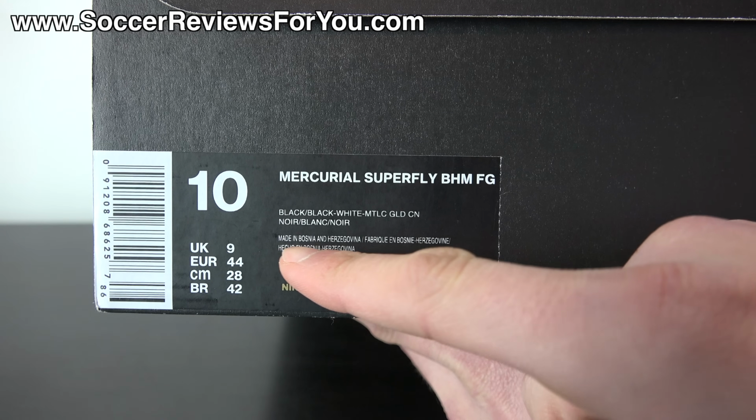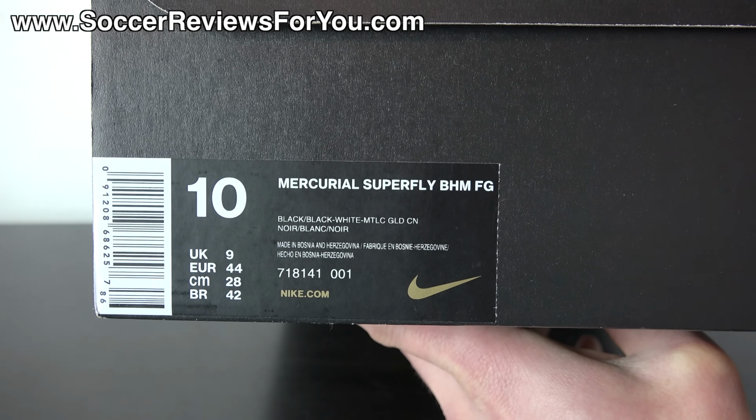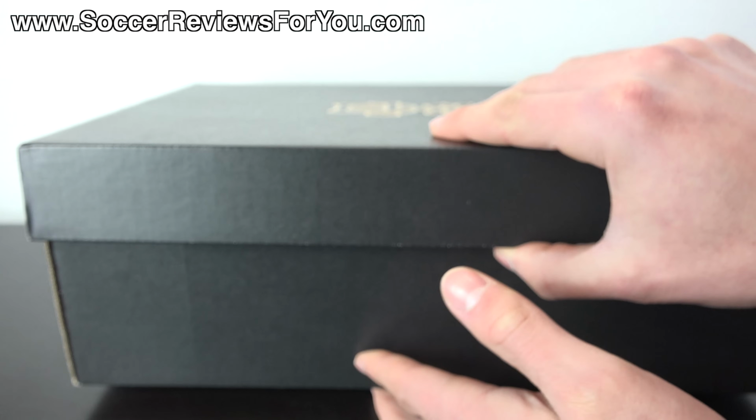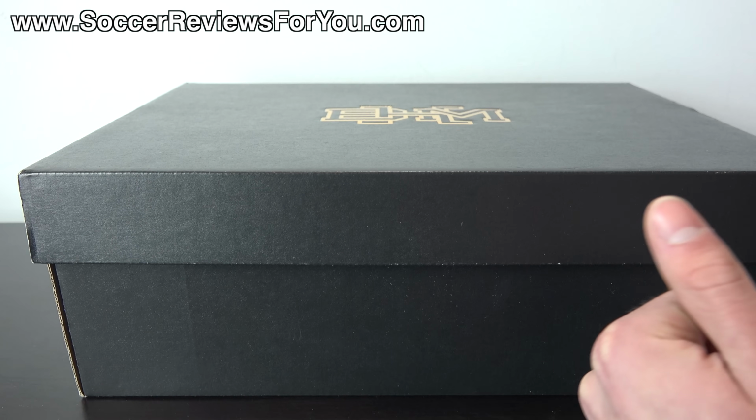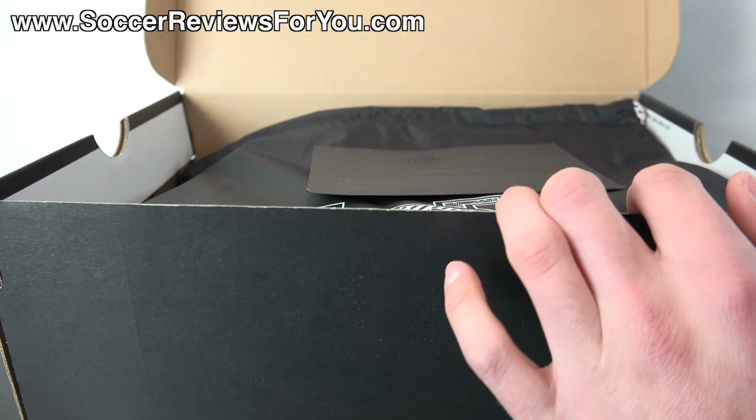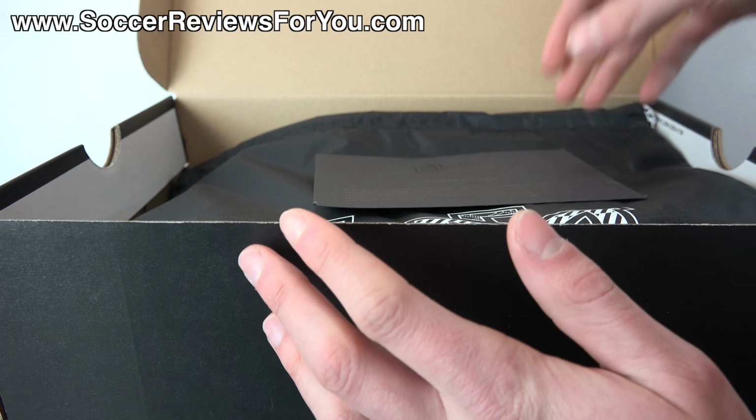And for those that are curious, this particular pair is made in Bosnia, which is not uncommon for the Superfly 4. Certain colorways are made in Bosnia, certain colorways made in Italy, and others are made in China as well. The quality seems to be pretty much the same no matter where they're made, for those that are curious.